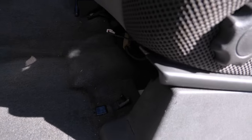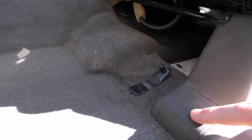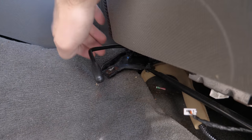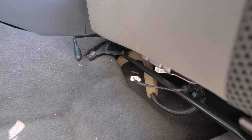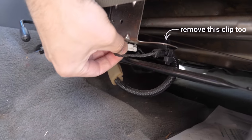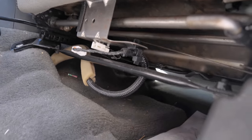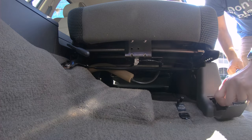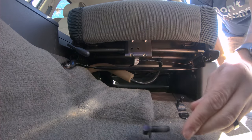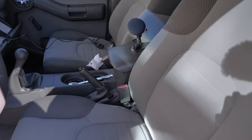Taking our front seat out should be relatively simple. We have four bolts, two in the front, two in the rear. In the front, we have one under this plastic cover here, and then over here, we have one near the center console. These are gonna be 14 millimeter bolts. We just take those two out. And then we have this little electrical connector here. You just have to squeeze it. This is your seatbelt sensor. Just squeeze it, and it comes right out. Excellent, those two are out.